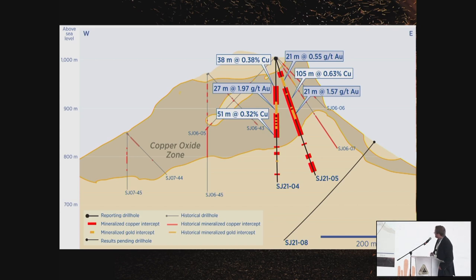This is a cross section through Cerro Verde itself. As you can see, this is a tabular-style deposit, at least in its geometric shape. We've had some pretty good success drilling here — we have large intervals of decent grade copper. This is total copper values, so the oxides would be a portion thereof. We also see significant gold: 21 meters of a gram and a half, 27 meters of nearly two grams. This is a distinct separate event — the gold hasn't been transported as the copper would have been in the supergene environment, so the zones don't necessarily overlap very well.